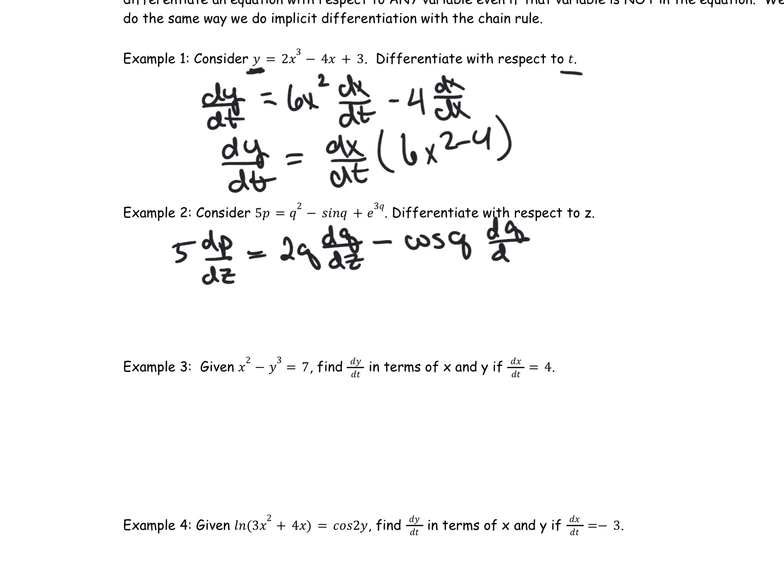Do what? How to do what? Oh, the E with the stuff? So the E with the stuff will be 1, it'll stay just exactly the same. But then you also have to do this up here, right? So what would that be? 3E, 3Q, and then it was all the derivative of Q with respect to Z.